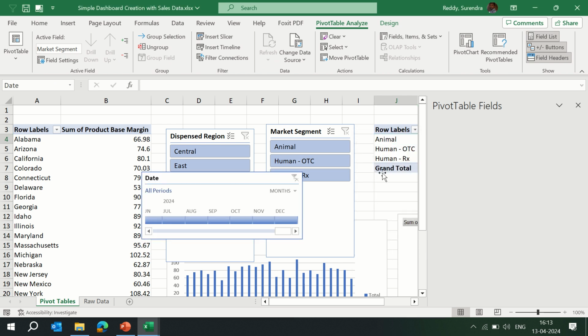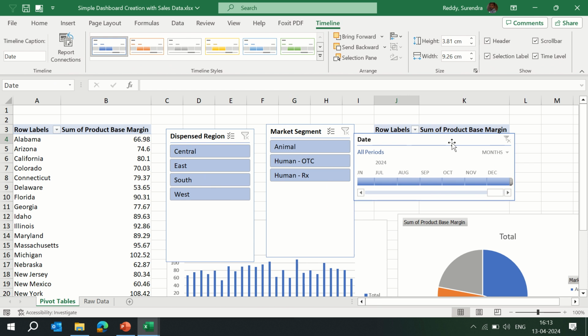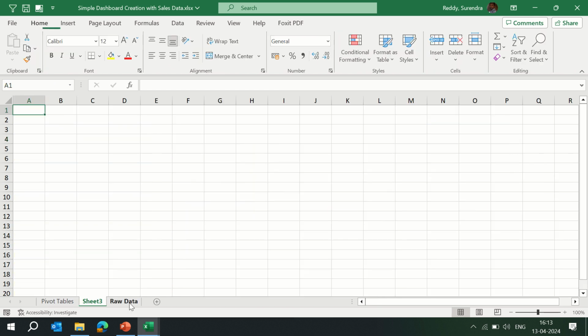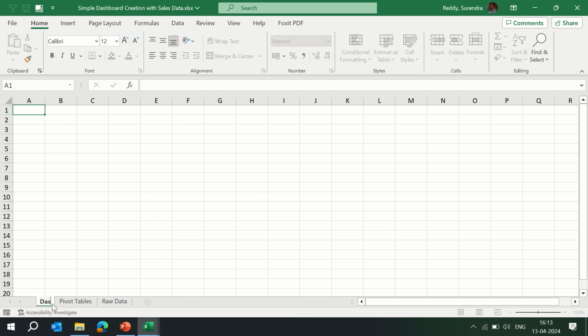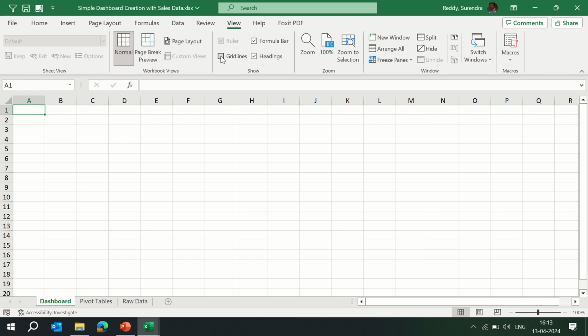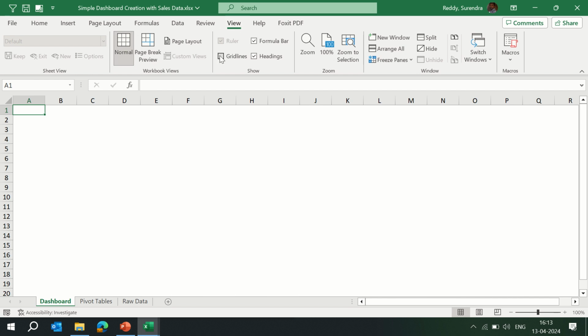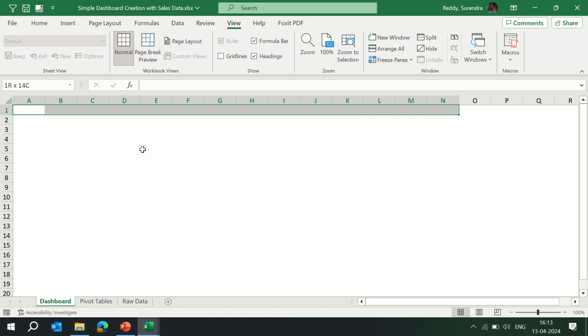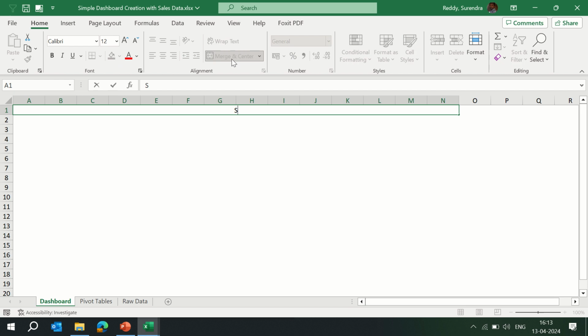Now we have to arrange all of this in the dashboard. So let me insert another sheet and rename it dashboard. If you want, you can keep the grid lines. If you do not want, you can go under view and uncheck this button. Then if you want, you can create a header saying sales dashboard.